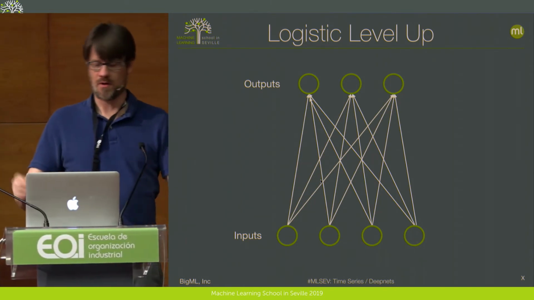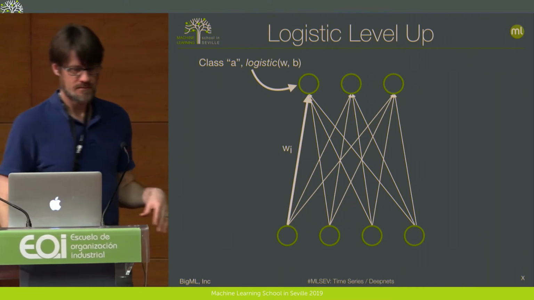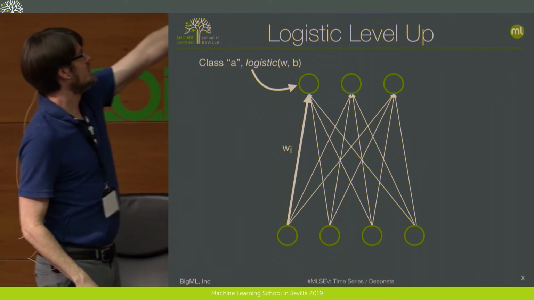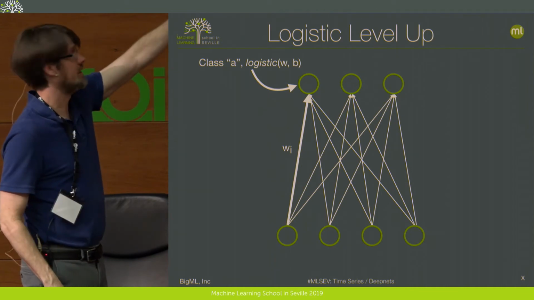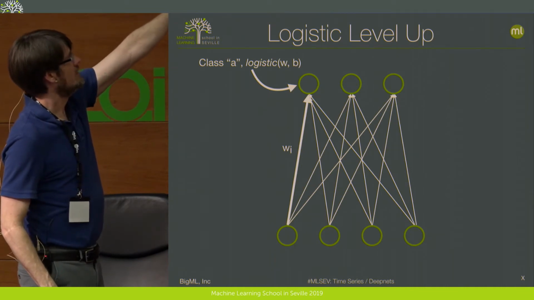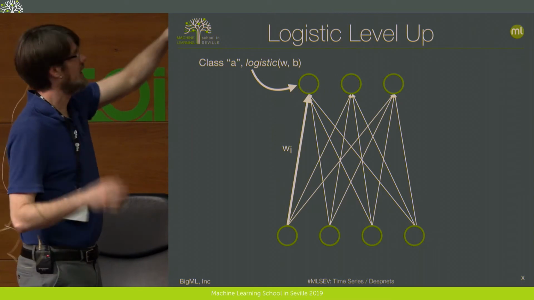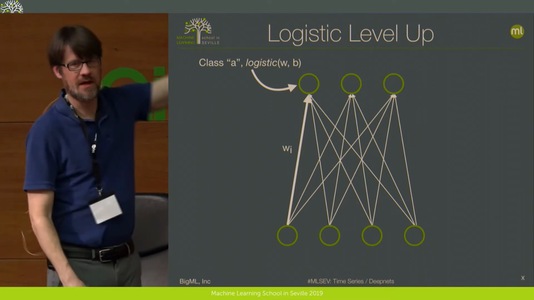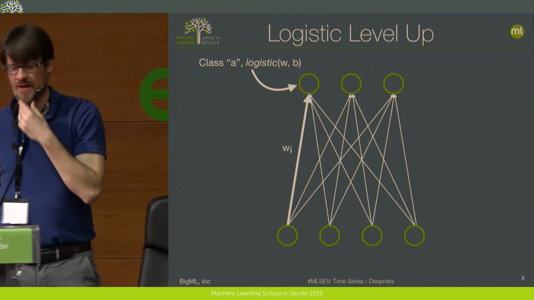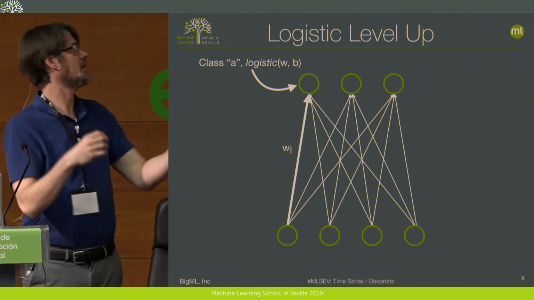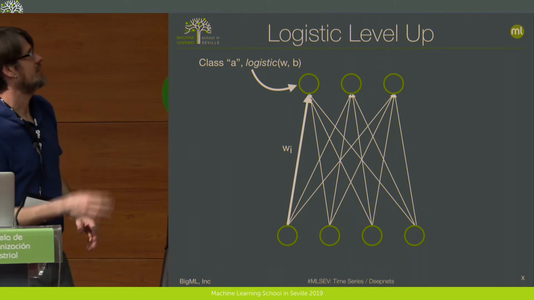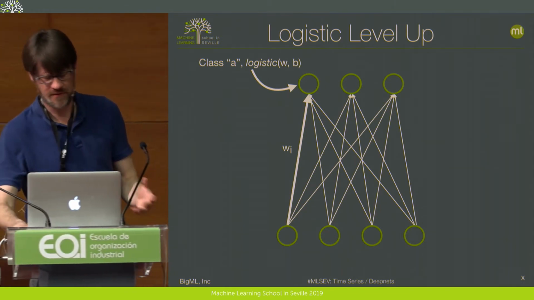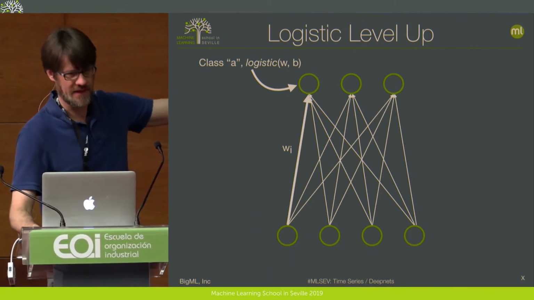And so this is good as far as it goes. Each of those, I've got the mark W here. On other slides, they're beta. I'm sorry for the inconsistency. But yeah, the W represents one of the knobs I can turn. And then at the top there, I apply the logistic function, as I said. So once you do the linear combination of variables, you apply the logistic function, you get the probability for that class. So this is logistic regression, just laid out in a different way.